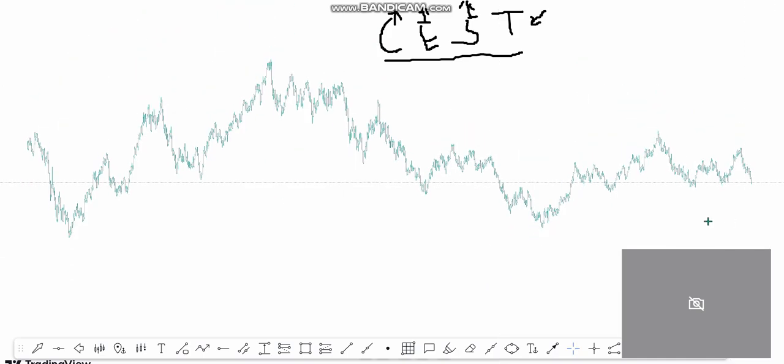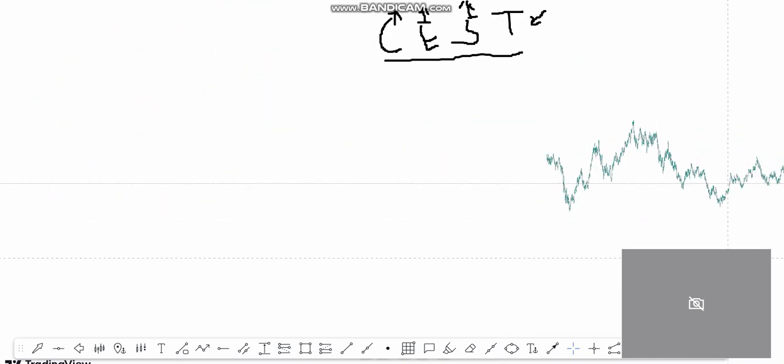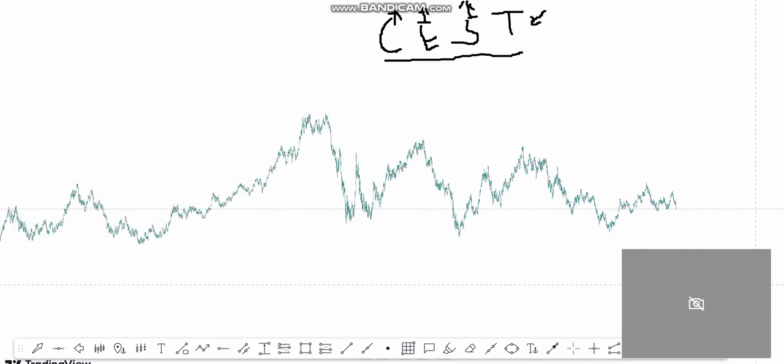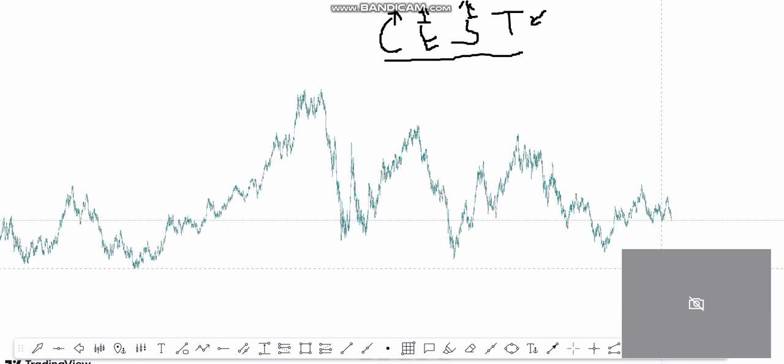So the first thing you're going to do is zoom in on the market. Zoom in at least 10 times or at least 9 times, whatever you want, but not less than 5. Zoom in about that. So guys, you can see that the market likes moving in zigzag forms. Here we had a very strong expansion. This was a strong expansion.